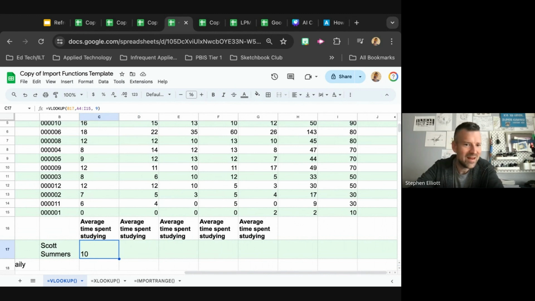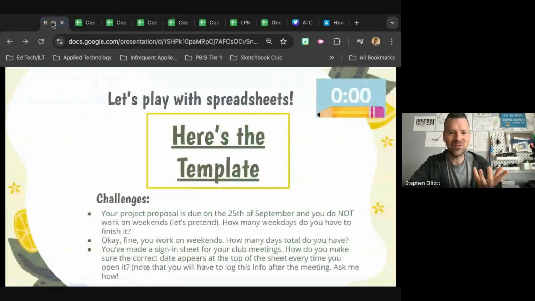I hope that helped. I've got to look up how do I import multiple columns, because I know it's possible. That might be with an XLOOKUP. I might be thinking that one wrong, but it's a learning process for me as well. I'm sure, as you can see, it's not 100%.